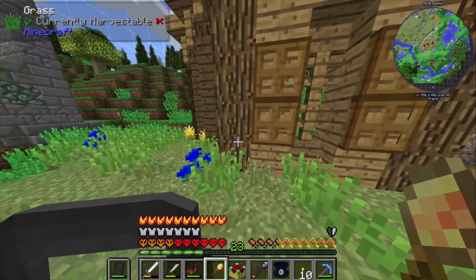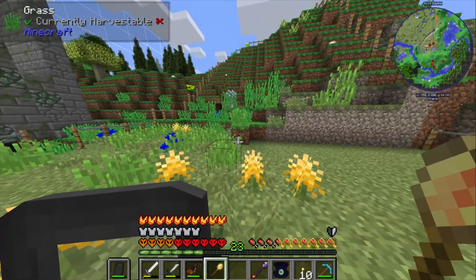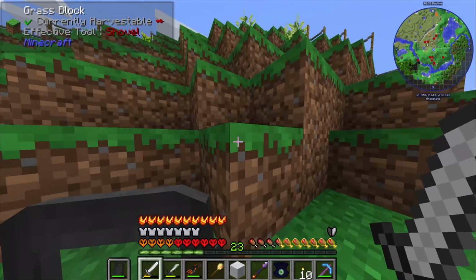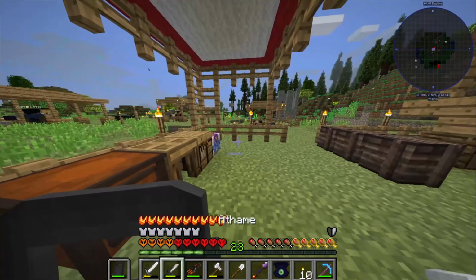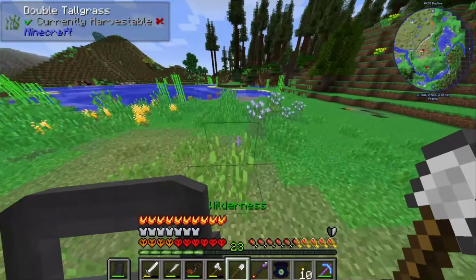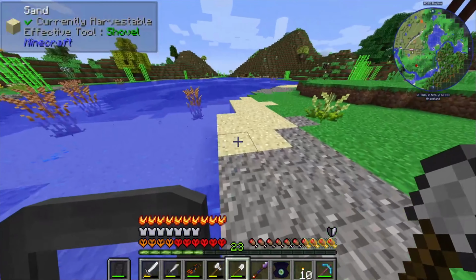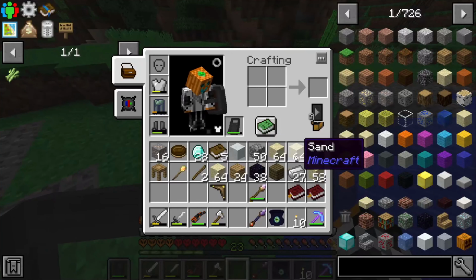Put it right in the wall here. That or not, then we need to do stuff up there. So let's go get some sand. But I can vein mine this, can't I? I can. Oh, that's gonna make this so much easier. A couple stacks of it.